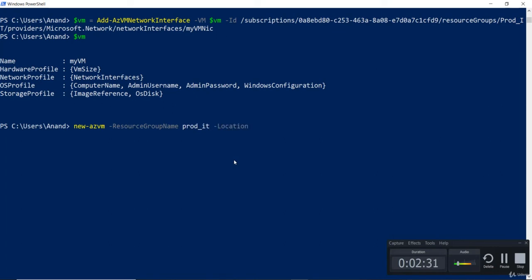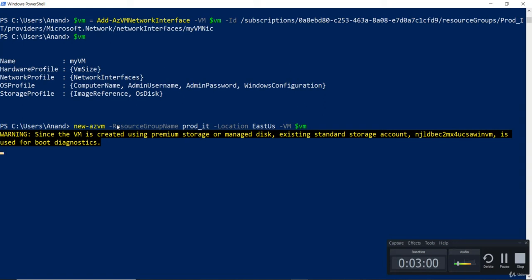The location will be East US, and finally the VM will be $VM. So all the properties of the $VM would be called, which are all specified right ahead of time. So we'll be calling $VM using the commandlet called New-AzVM. Let's hit enter.